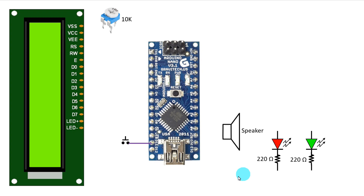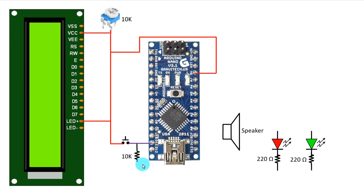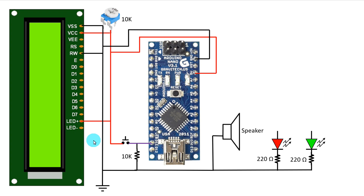The switch is connected to D11 of Arduino. With D11 we have to connect a 10 kilohm resistor connected to ground. This is the positive connection — this 5V is connected to the potentiometer, the LCD display, and the LED. The display LED and the negative connections are connected to ground.